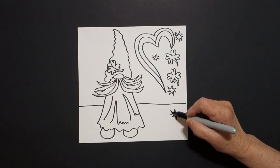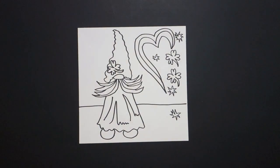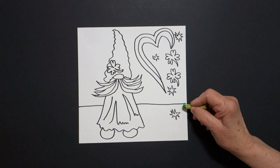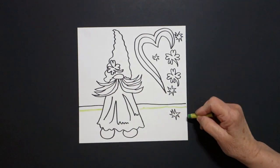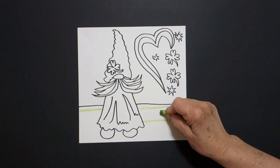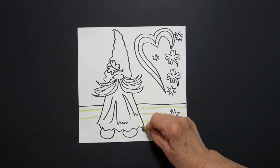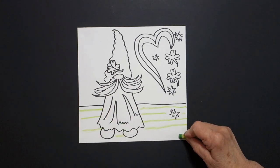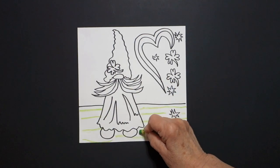Straight line out, in, connect. Okay, let's see how we're going to color this in. The first thing I'm going to do is take a yellow green, and I'm just going to draw straight lines across, jump over on the bottom part of my drawing. This is just to divide up the space and also so that I can see what it is I'm doing. So I bring that all the way over, straight lines.